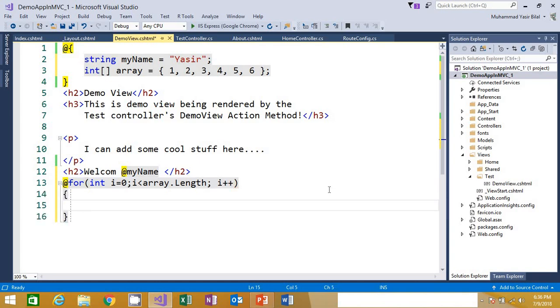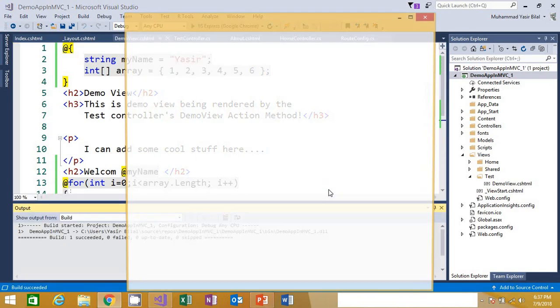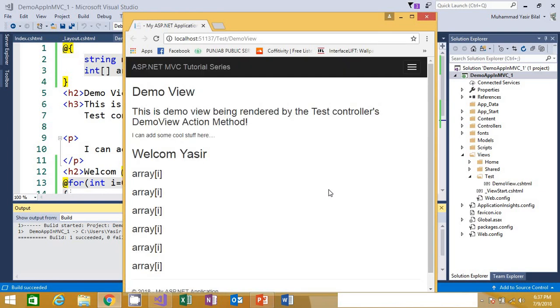Now, because this is the body where we can use C# coding, but Razor View is smart enough to detect if I put in some h3 tag, and then I put in the value at the array index i. Because we have switched to HTML coding, again we want to go back to C# coding, so we put in the @ sign before array of i. If I miss this @ sign, the h3 tag will print array of i onto the screen without showing its value.